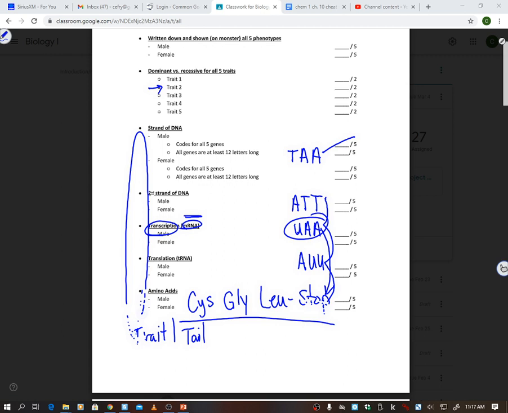So pick maybe your dominant trait for trait 2 and be like, it's body color and I've got red versus blue. Red's dominant, so I'm going to come up with, I'm working backwards. I like to do my amino acids first and work backwards. Now you don't have to. You could say, ooh, I've got red body color is dominant, and I'm going to go, G, A, C, C, can't have a U, C, C, T, A, C, A. Here's the problem. This is why I work backwards. How do you know what your stop is going to be? I can work backwards from stop. So I just think it's easier to work backwards, but you guys can do whatever is most comfortable for you.